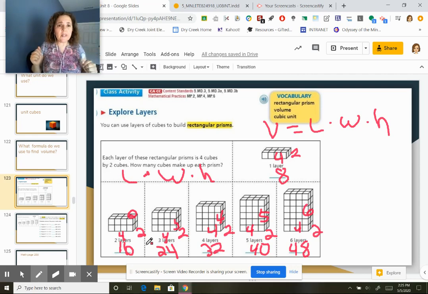Okay? And I know it sounds kind of silly doing my little motions, but these little motions are really going to help us in a couple more lessons. So if we practice now, by the time we get to it, it won't be so hard. So do it with me again. Length going across, width going in, or how deep something is, and height up. Length times width, my depth, and my height. Okay? That's going to come in handy.